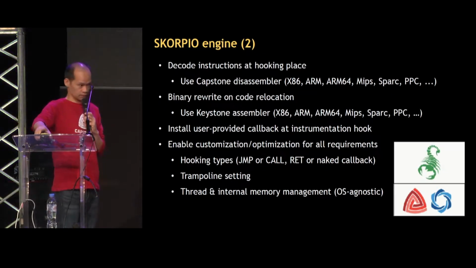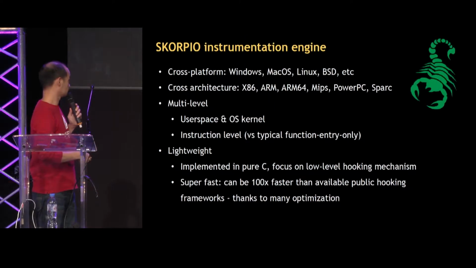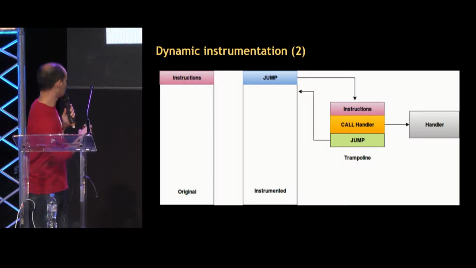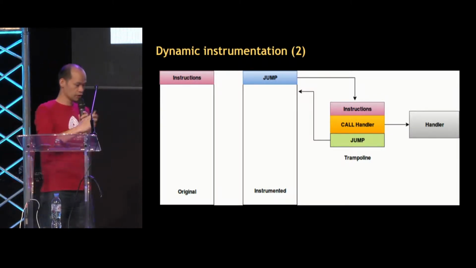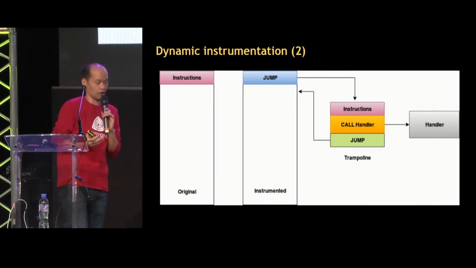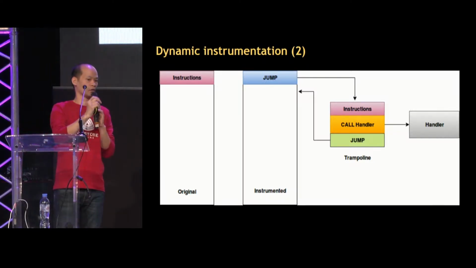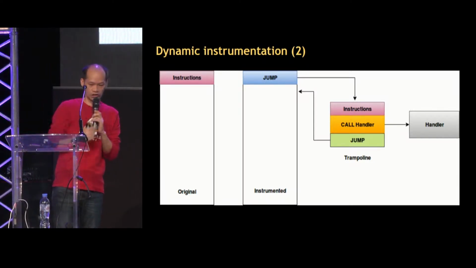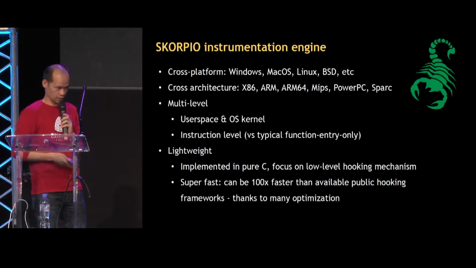So how did we build that? Remember, go back to this slide. Okay, here to instrument that red instruction, we need to copy it out, right? So we need to know how many instructions, I mean, until when we copy, because on x86 the instruction size is not fixed. So we need to know until when. We need to copy only one instruction now, in some simple, typical cases.